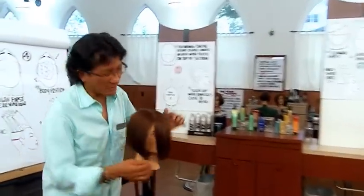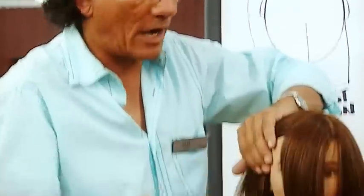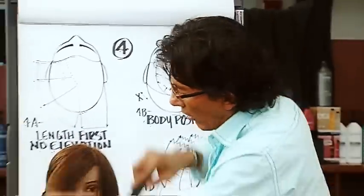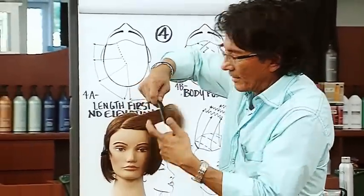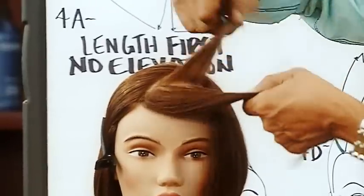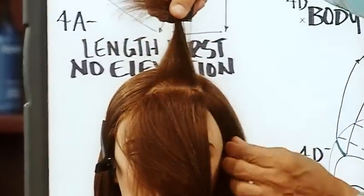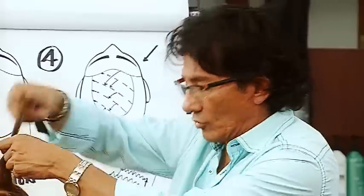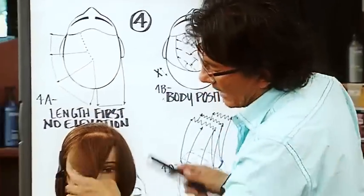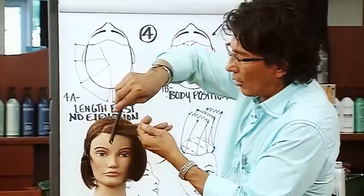So now watch how we do this. Separate from your left side part to the corner of the eye. Take this. Clip that back. Take all of this hair now, bring it up and over. But so that we have control, let's take just half of that. So you take your triangle section that you have here, take a horizontal section across, take this half, put it away. Take this section you have here, bring it over towards you.